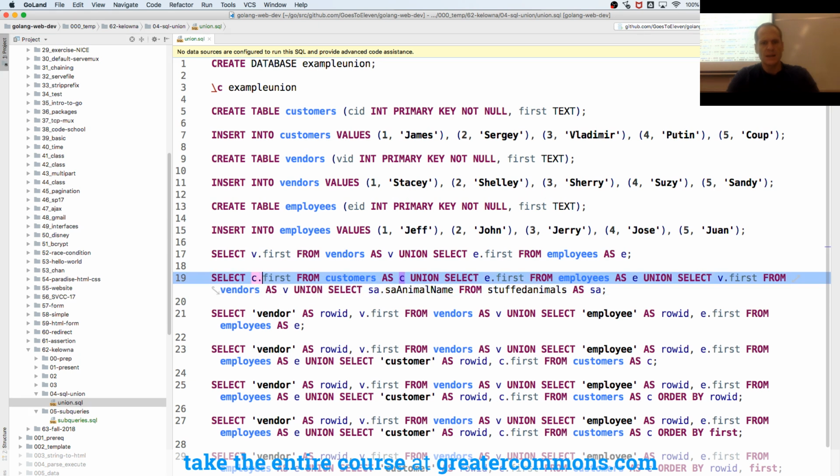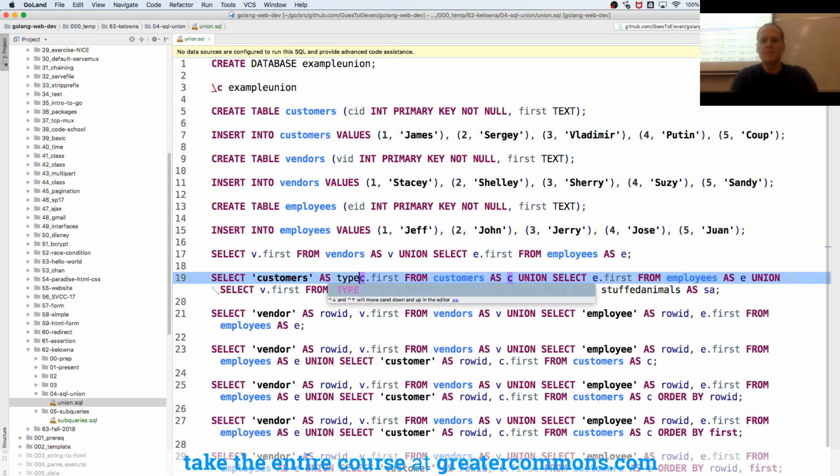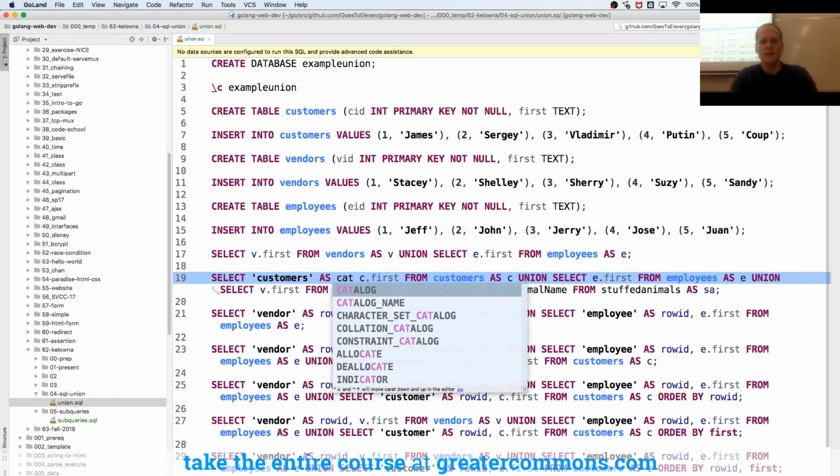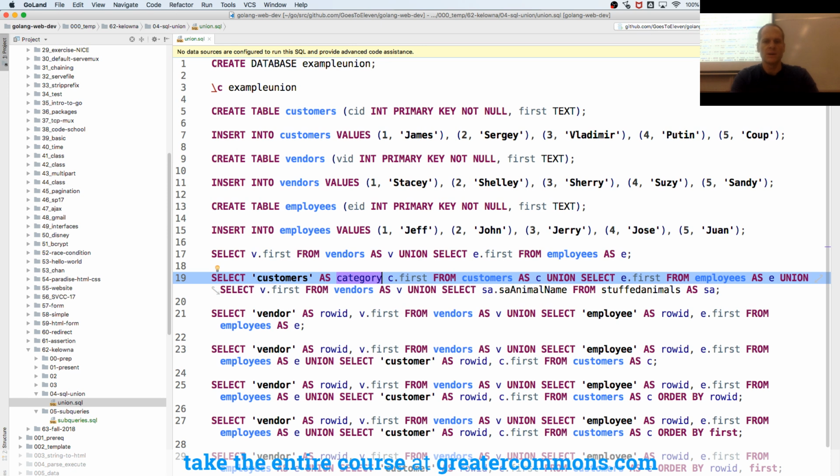So I'm right now selecting first name from customers, and I'm calling the customers table C. Now I'm going to add in a literal value. I'm going to call it customers. Select customers as, I don't know, type. Well, I can't use keywords. Select customers as category, okay? So it's going to be category. Category is not a keyword. And then C first.